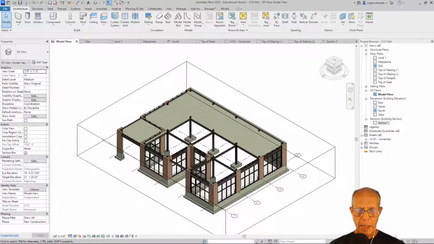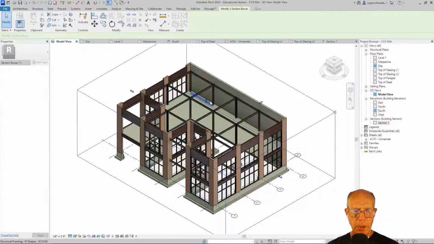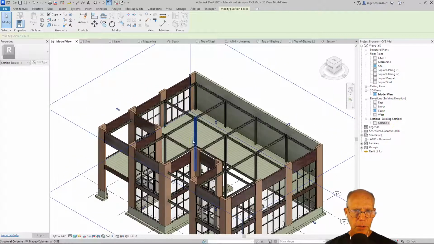So now let's look at adding a roof system. I'm going to grab the section box that I've used in cropping down so we can get different visibility. I'm just going to move this up again so we can actually see the roof area. We can start building the roof right in this 3D view, just to mix things up a little bit.